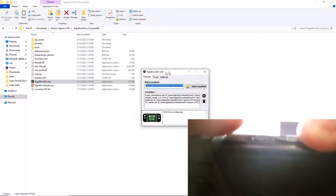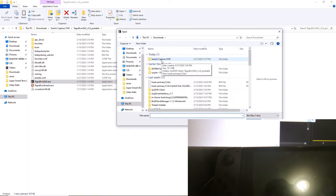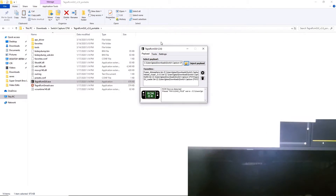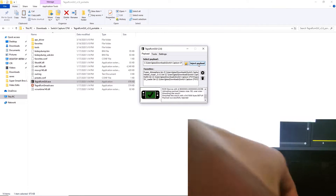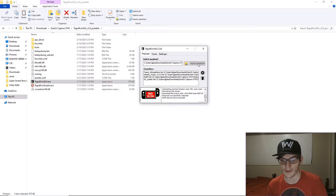Now we're going to take our USB-C to USB-A cable and plug it right into the bottom of our Switch. You heard that Windows detection sound — great. You can see that the RCM device is detected. We're going to look for our payload and press right here. We'll go into our folder called Switch Capture CFW and choose FusePrimary1.bin. Now we're going to inject the payload. As long as it dings and this comes up, and as long as your device is on custom firmware, you will be able to access this with no problems at all.